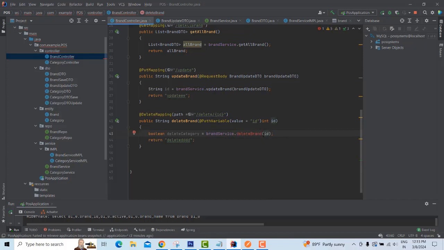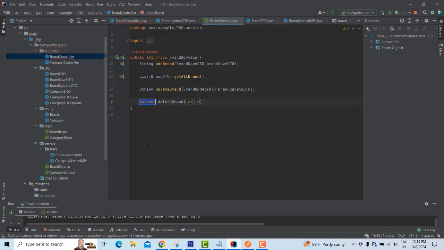Delete brand. Okay. So what I'm going to do is, whatever ID you are typing here, it's coming over here, right? So here, what is the ID you are deleting? What is the ID you are passing over here? It is passed as a path variable. This ID is coming as a path variable. This is assigned to this here. This ID, I get the ID. It is sent to the brand service delete action method.